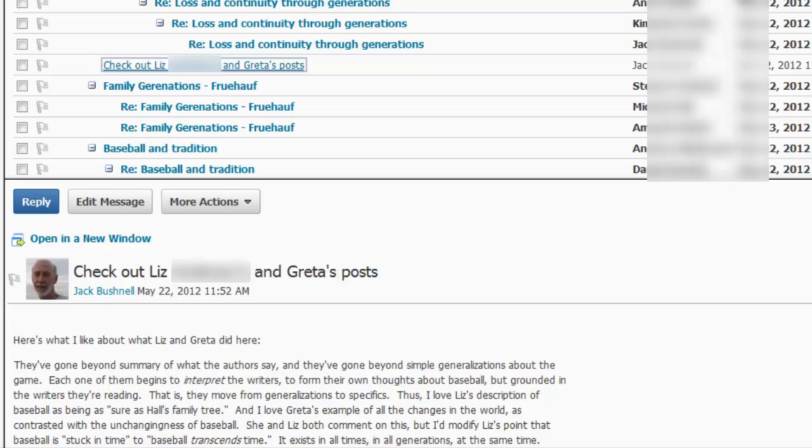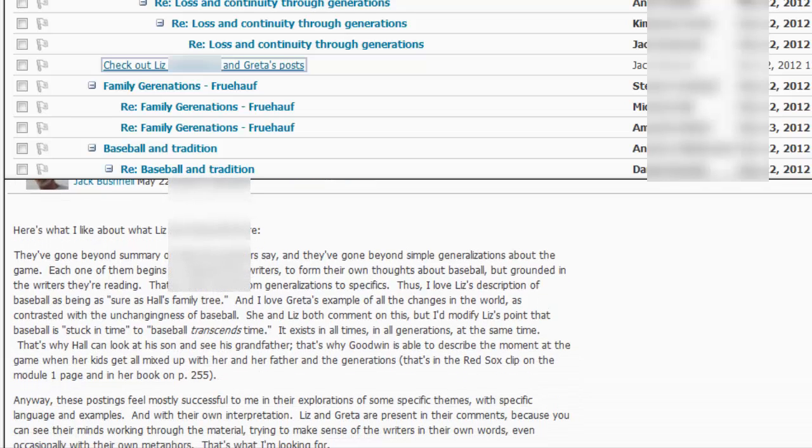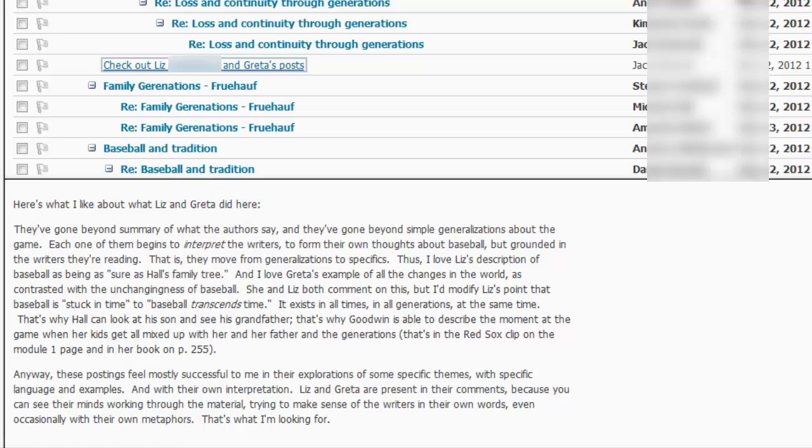This is the second discussion in the class, and it's very important in the first couple of discussions to set the stage for what you want the students to be doing. They may not know how to conduct an online discussion. They could certainly be new to this format. So Jack is nicely pointing out some people who did really well in this discussion and why he thought they did well. So that is a great thing to do to help the students succeed.